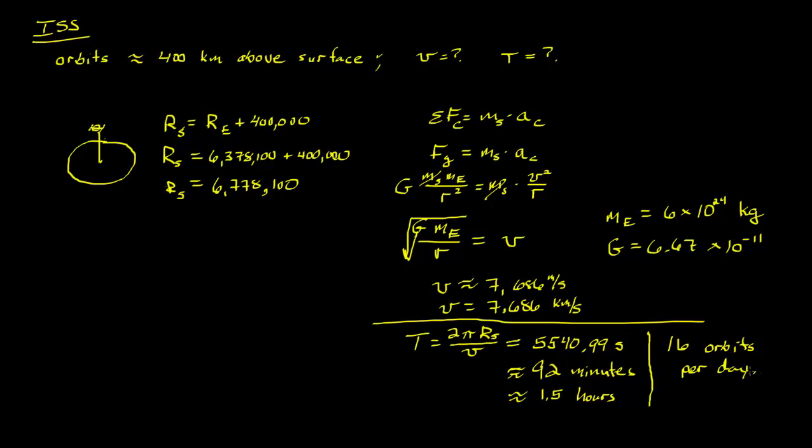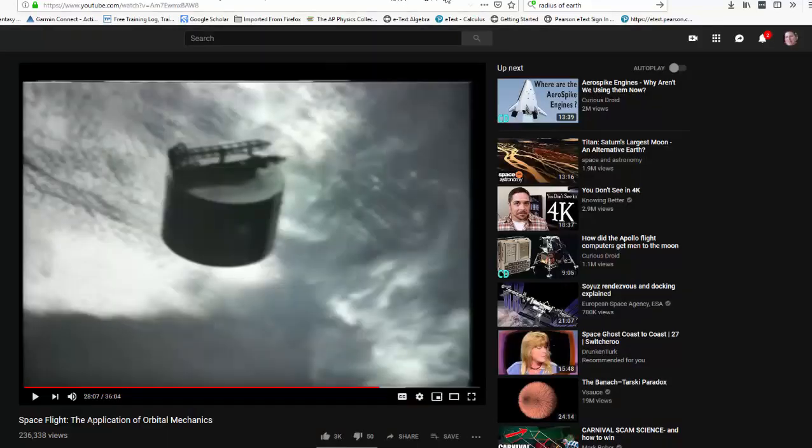So if you stayed up for 24 hours on the ISS, you get to see the sunrise over the Earth 16 times, or sunset, I guess, depending on your preference. Anyway, pretty fast, right? You can actually look up a map. I don't know if you've ever seen the ISS.